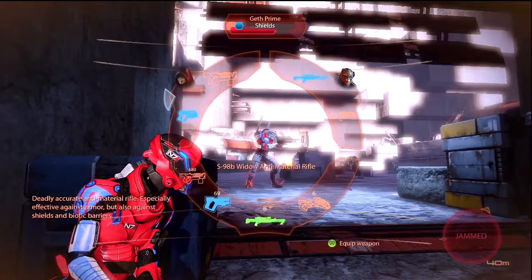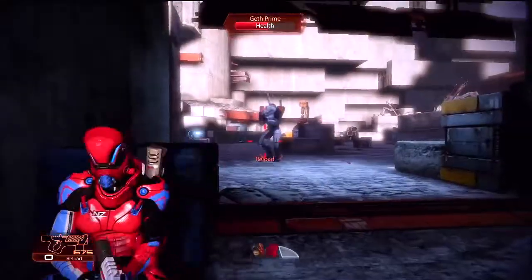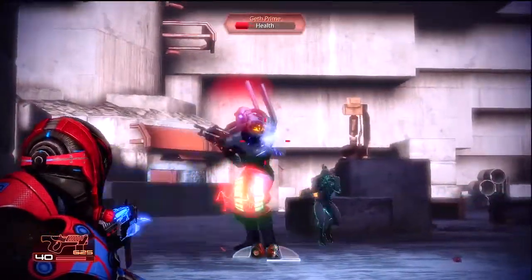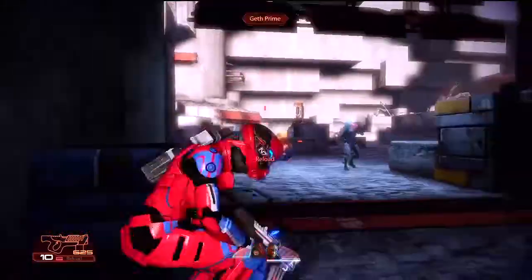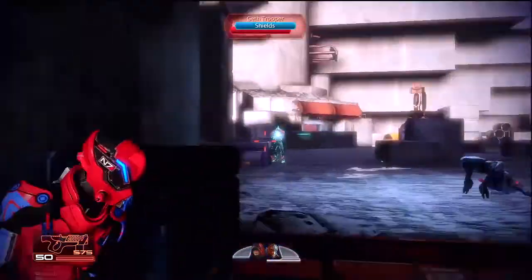With all the enemies taken out, that now means the prime is exposed and ready to be taken off by ours. He says, running out of ammunition on it. They can also spawn combat drones, as you can see. Geth primes are very, very dangerous, especially at this kind of range.